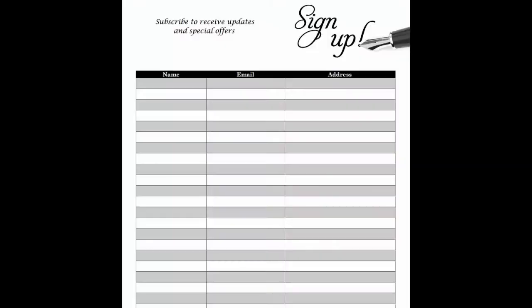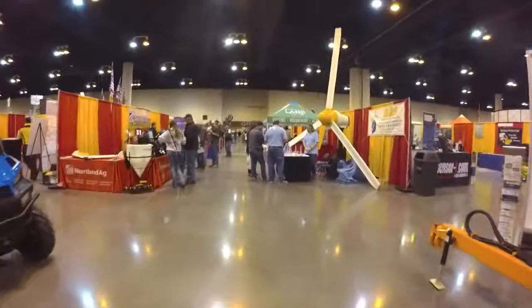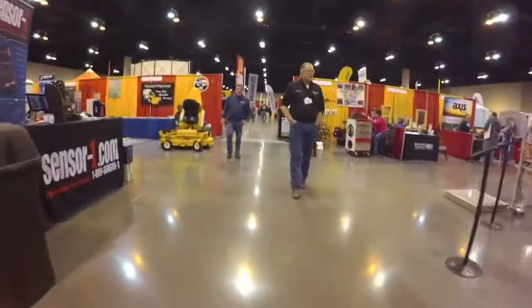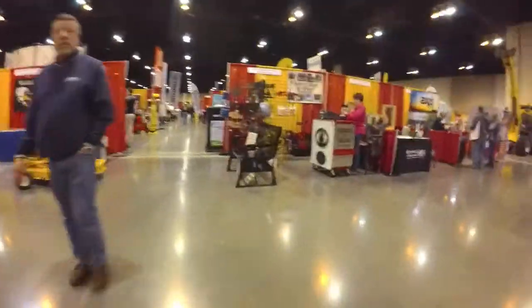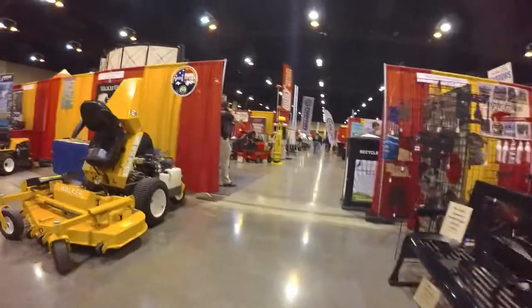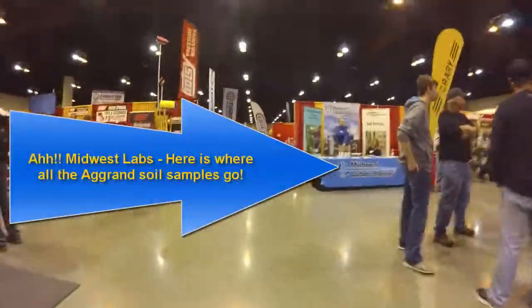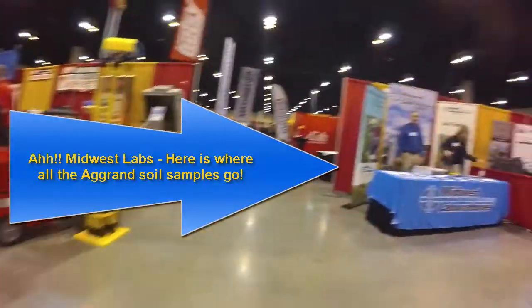Another thing, have a notebook to take down your prospect's name and email. Another thing that I forgot, this show wasn't that busy, but still in the morning I could have asked people, hey, can I get your name and your email, and we'll keep you updated on things, you know, the local people. So that's helpful, and also to have something.